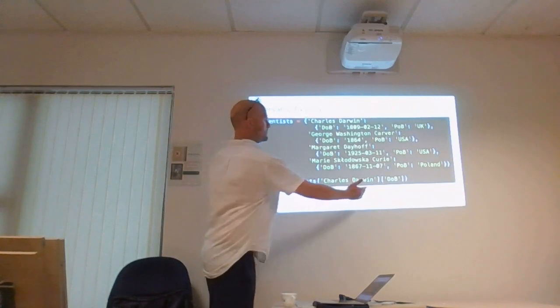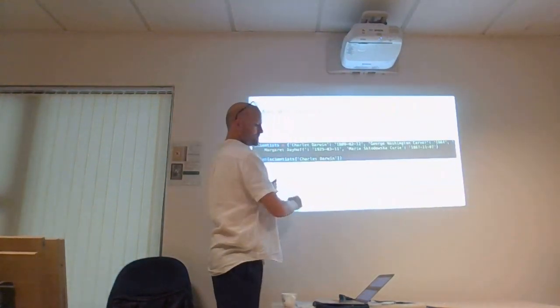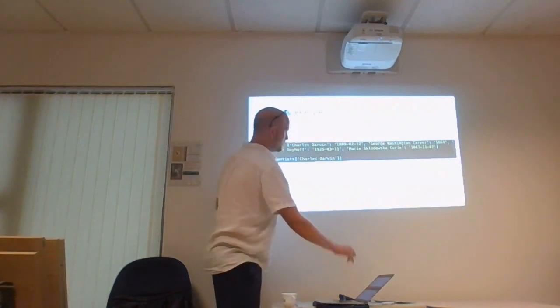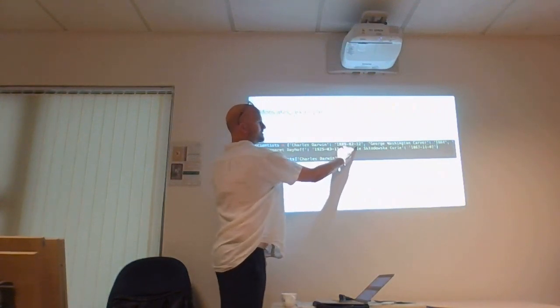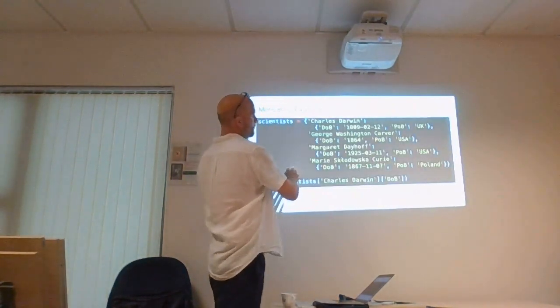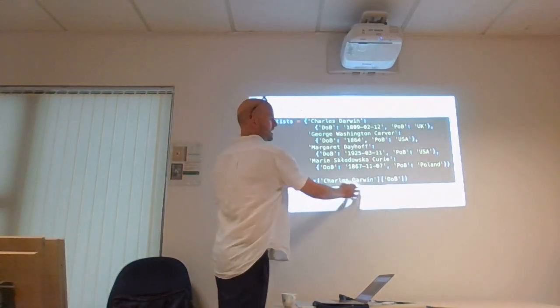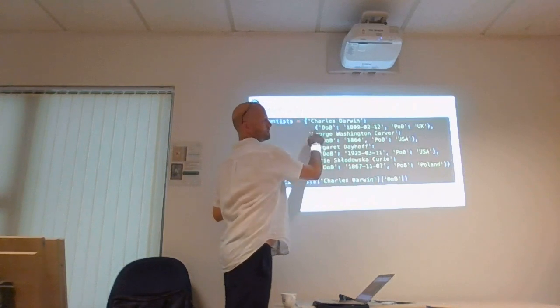So now, in the same way that on the previous slide, when we did this, we returned the value. So that's the value that we're returning. Now, when we do this part, what's returned is this dictionary.